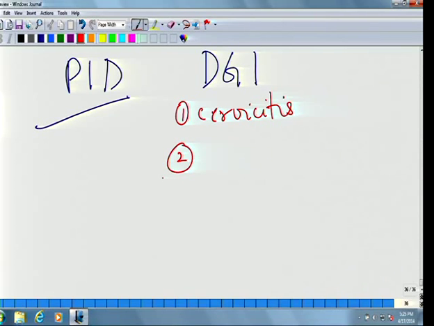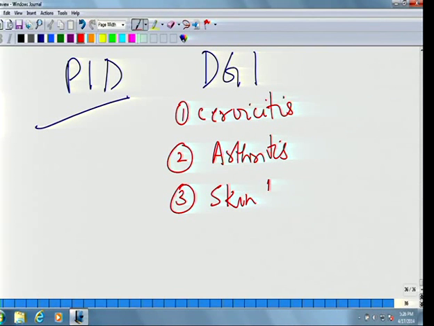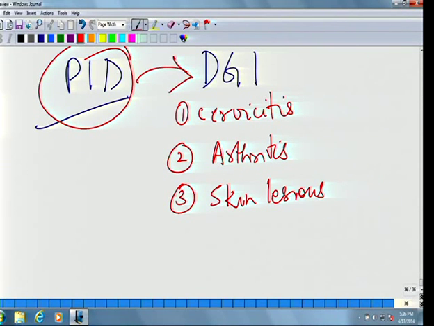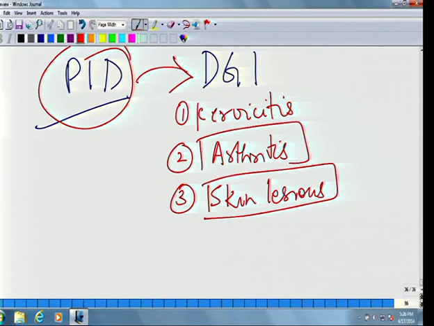It presents as cervicitis, arthritis, and skin lesions, pustules. This is one of the complications: pelvic inflammatory disease and disseminated gonococcal infection. Cervicitis, arthritis, and skin lesions. In fact, in the United States, DGI is a more common manifestation. So, the patient will complain of joint pain, especially the large joints, and they will present with skin lesions, and also, if it's a female patient, they will also present with cervicitis.